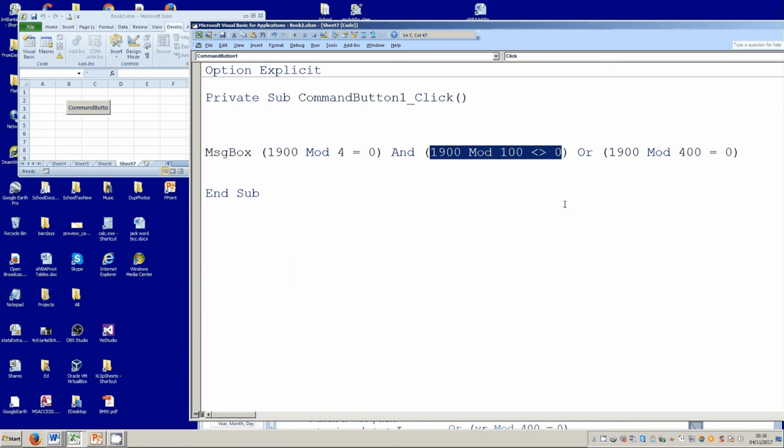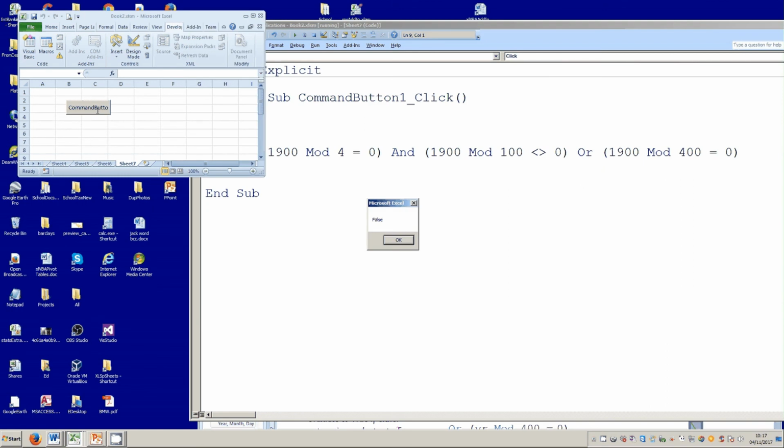So if you logic those together using the AND, or this is equal to 0. So if we run that, it gives us the answer false, confirming that 1900 was not a leap year.